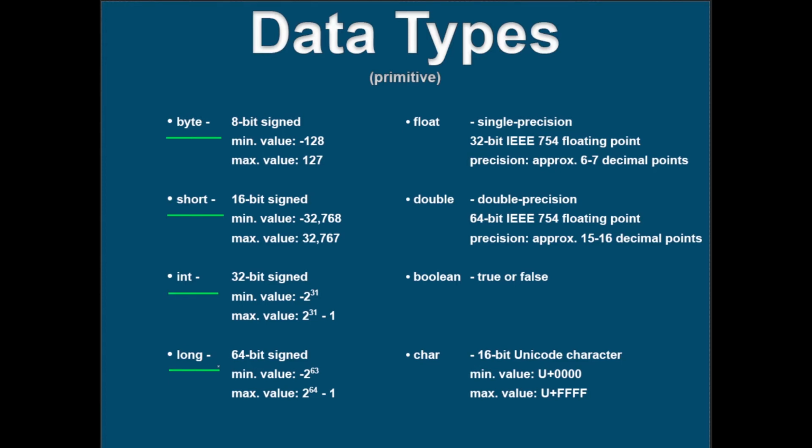Next, we have float and double. Float and double are decimal point numbers or real numbers. You could see that a float could be about 6 to 7 decimal points long. The double could be about 15 to 16 decimal points long. Next we have a boolean. In Java booleans, you can only store the values true or false, or expect to return a value of true or false inside of a boolean variable. And next we have char. Simply put, char, you could store pretty much any single bit character. 0 through 9, A through Z, uppercase or lowercase, special characters, things of that nature. Those would be the primitive data types of the Java programming language.